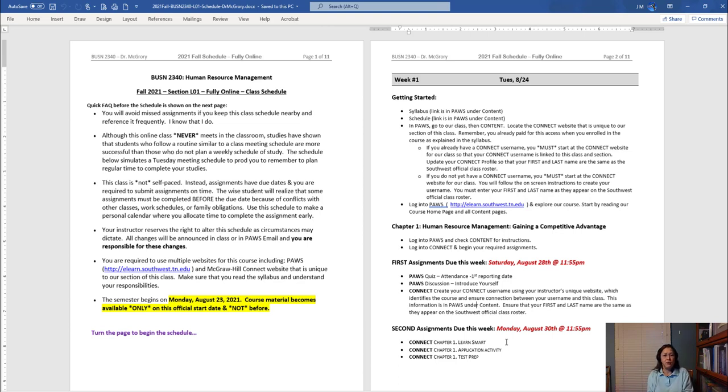I understand what they're going for, right? It's going to start to sink in. And guess what? If you do well on the LearnSmart, you do well on the test prep, that application activity, and you can do these in different orders, the application activity is going to be like, oh, I see how this all comes together. And then guess what? When you get to the test, it's going to really have soaked in.